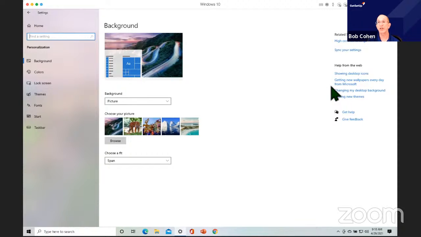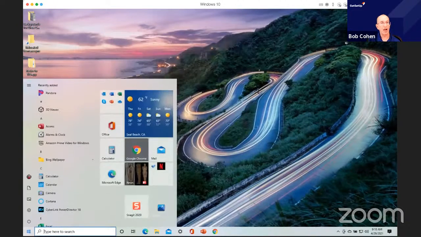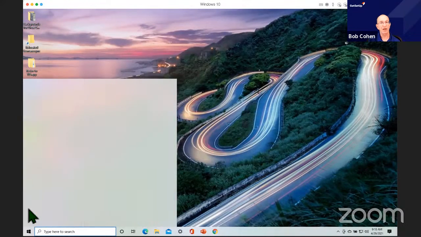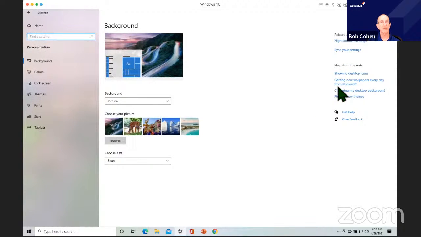One of the most common things people like to do is, if you've been looking at your computer screen for a long time, it's sometimes nice to change the background picture. This is how you do it. It's in settings. If I go to start, settings, and open up the settings menu and go to personalization, it gives me the ability to customize my desktop a little bit and a few other things.